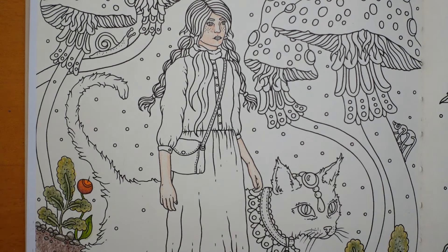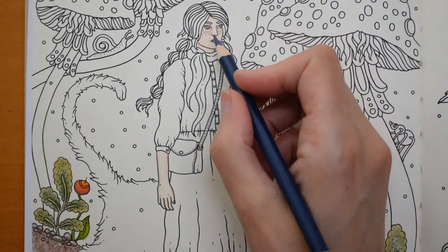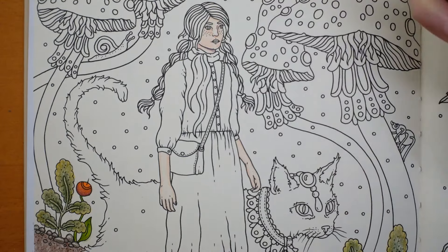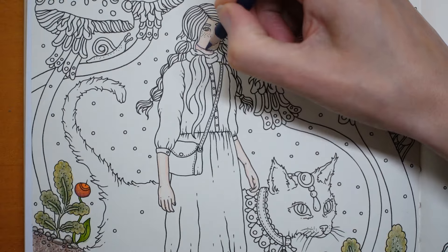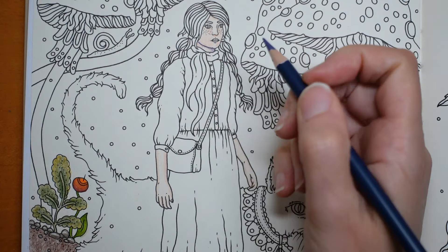Now I'm going to go for a more shadowy colour. I would often think about using a grey or a purple. What I'm actually going to use from this set, having just looked at my swatch chart, is the Venetian blue. This is a grey purple, and I think it will work well for shadow. So under the chin here, I'm going to put a fair bit under there. I should be shadowing her neck like that - you see that starts to make it look a little bit more three-dimensional, like her head isn't attached all the way to her neck - there's a gap.